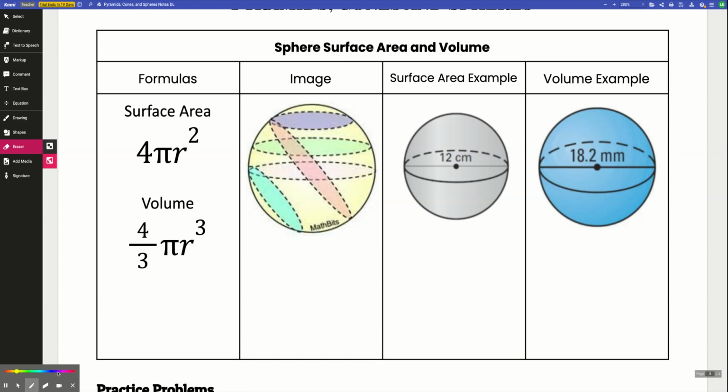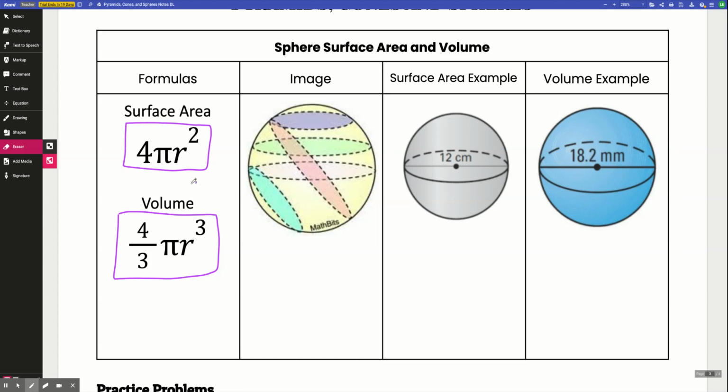All right, so the formula for the surface area of a sphere is 4 pi r squared. We're actually going to do an activity in class that shows you why this formula is the way that it is. If you're curious about the proof of that and why this formula works the way that it does, as well as the volume formula, let me know. I don't usually go into the proof about surface area and volume for a sphere, but there are a couple of proofs for it.